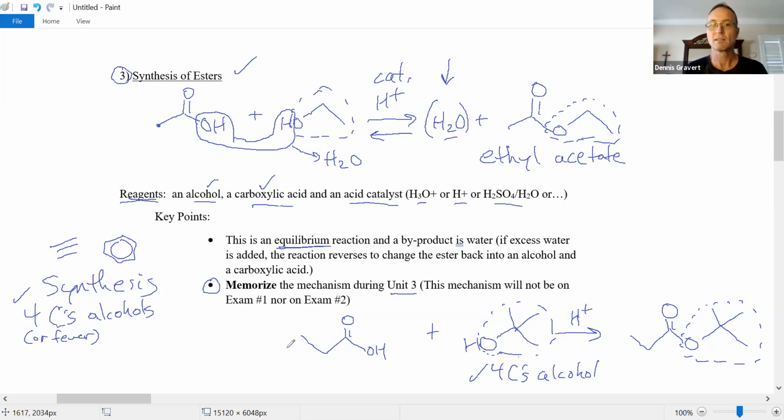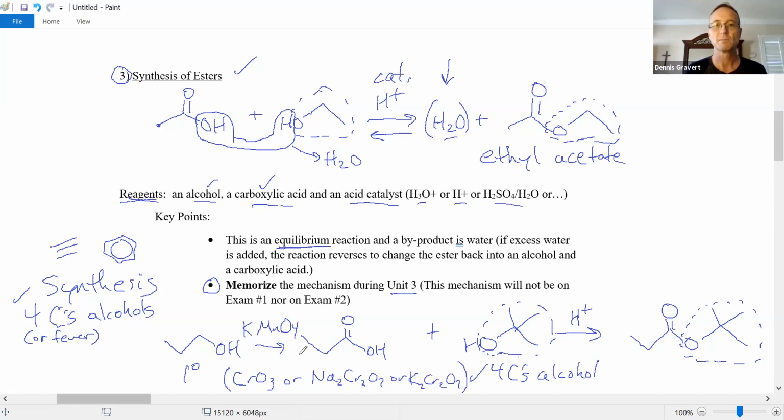It has 3 carbons. So is it possible to create it from an alcohol with 3 carbons? The answer is yes. Check out the last video, and you can use a strong oxidizer on a primary alcohol. KMnO4 is the most popular one, most environmentally friendly, but you could use one of the other strong oxidizers. You don't have to list them all, but I will just as a review. Dichromate in either the potassium or the sodium salt form. There you go. And that's multi-step synthesis for making an ester.